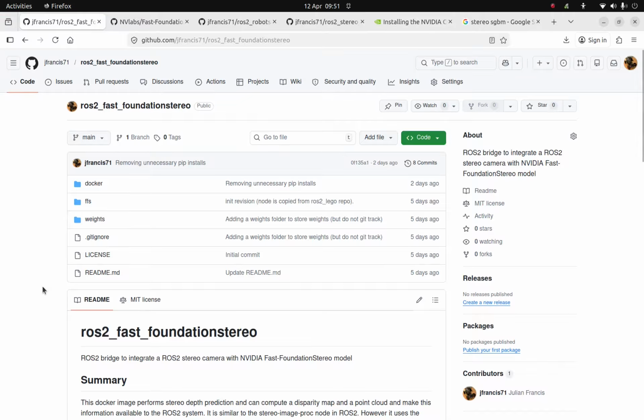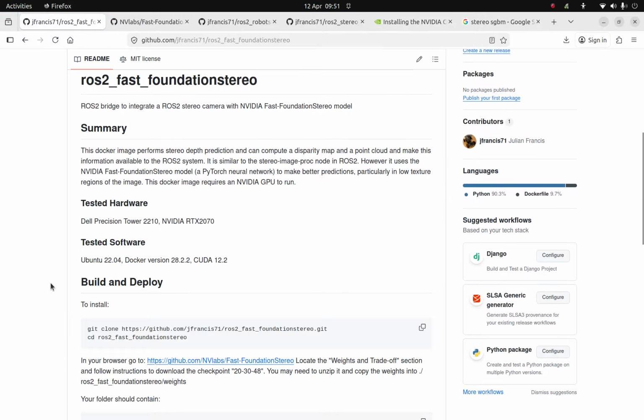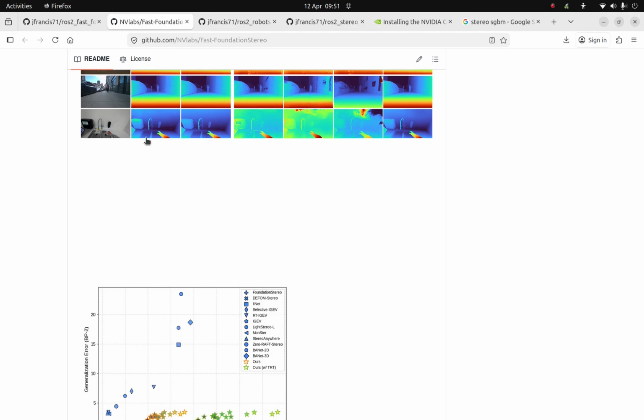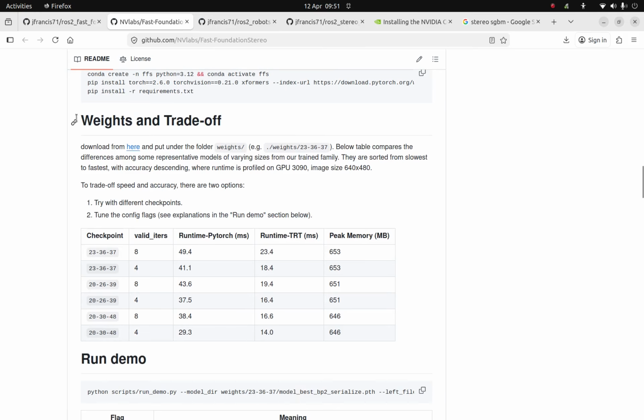Okay, so I think the next step is we clone this and cd into that. I'm not going to clone it because I've already copied these weights, but first of all I'll show you where the weights are located. If we go back to the NVIDIA website, weights and trade-off, you've got this here.